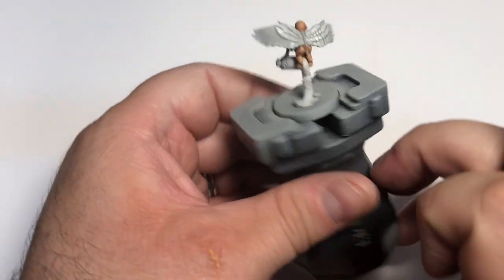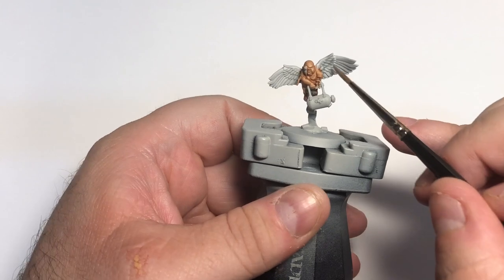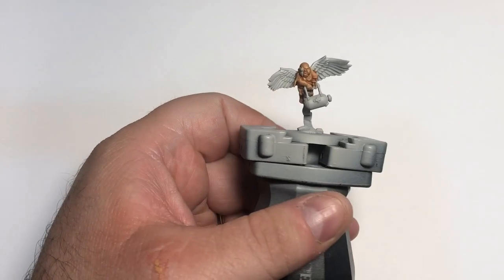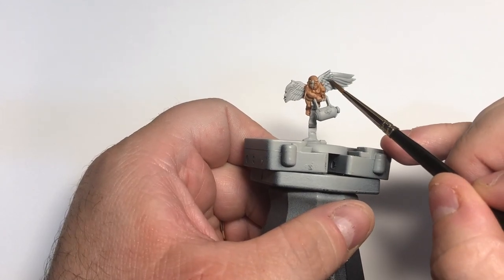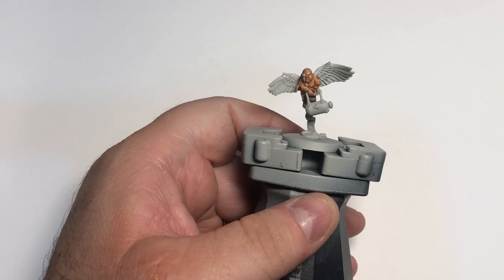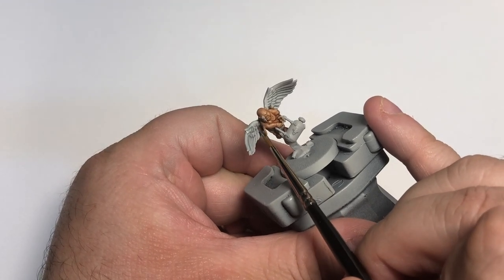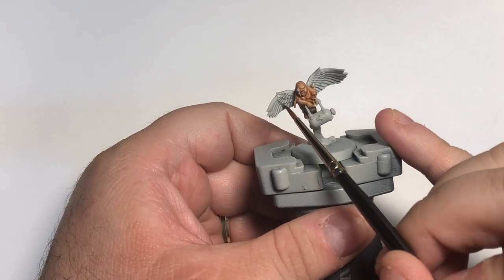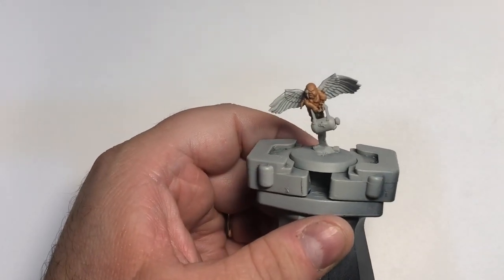Now, to do the inside of the wings. Exactly the same. So here you can see a really large area of pooling. So just pull this out. Soak up any of the excess. Perfect. And then for the final wing, do exactly the same. Doing the wings like this will work for anything in the Sisters Army, even a Blood Angels army, if you're going to use Sanguinary Guard, and do those wings.